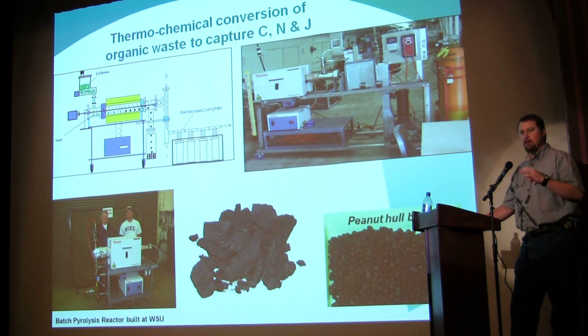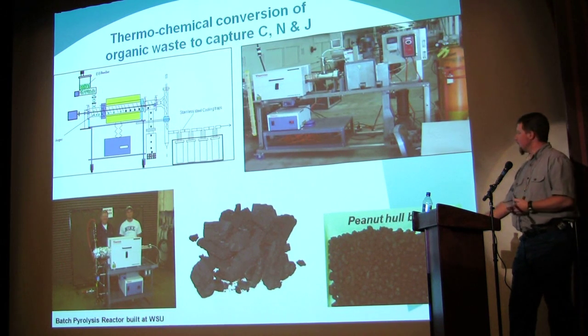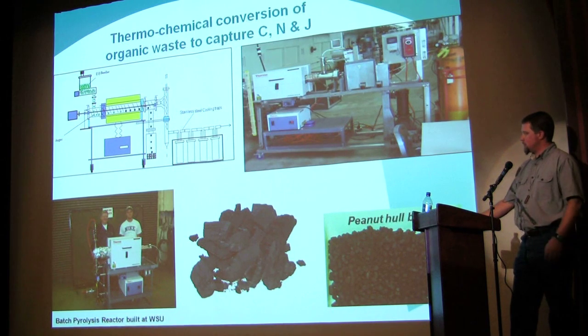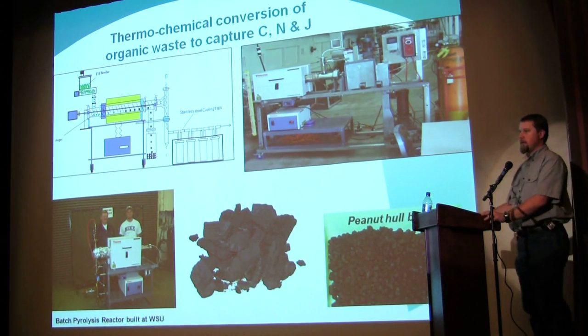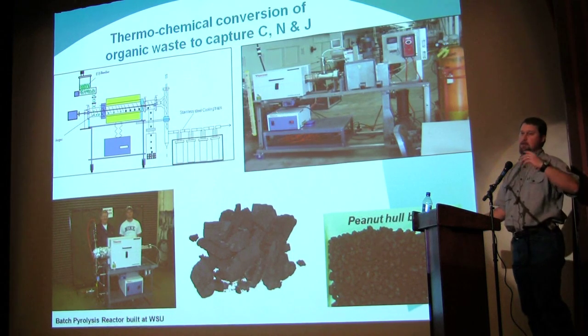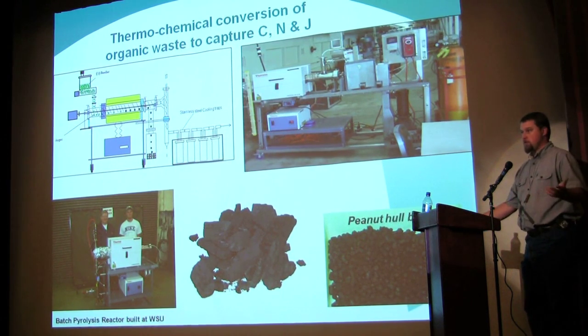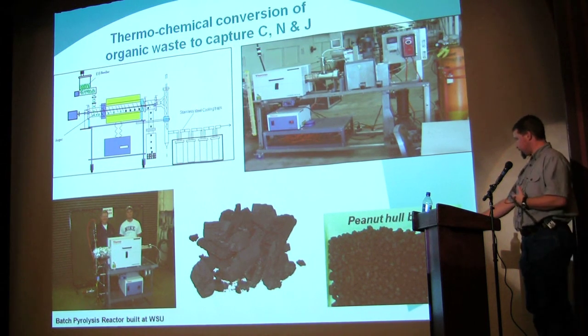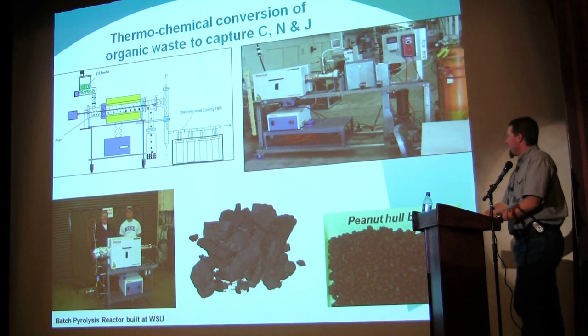However, there are some really interesting characteristics about the temperature and the pressures that it's cooked at, and the quality of the fuels that can be derived, and the quality of the char. So we've looked a lot at this char. The Department of Ecology, again, wanted to fund this project because they're looking at ways they can manage that waste. In fact, I should say the Department of Ecology funded the biomass inventory as well, because they're the ones charged with waste management, and they're looking for ways that we can have more beneficial uses of these wastes. So three cheers for the Department of Ecology tonight.